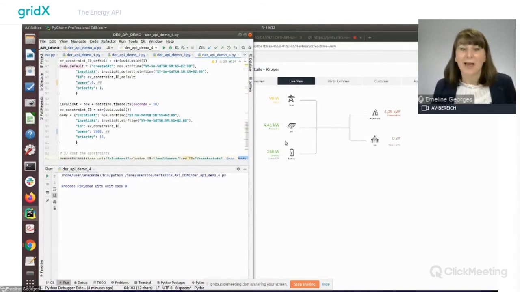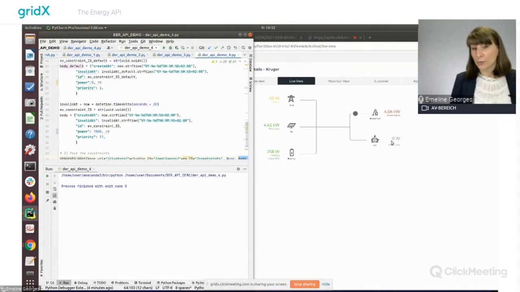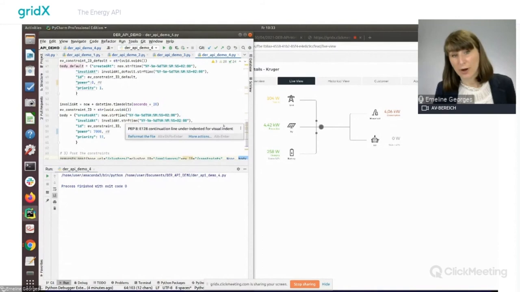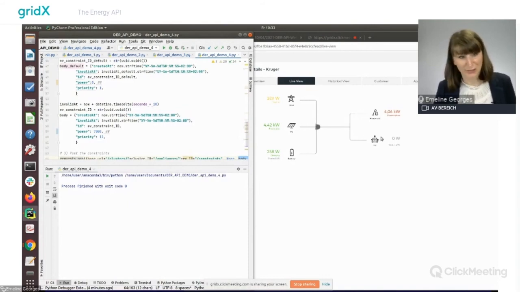There's one more question that may have arisen in your mind by observing this. The EV is not charging exactly with 7,000 watts. It was charging with 6.9 kilowatts. The reason for that is that the EV charging station only accepts round amperes on each phase. You don't need to know this. The API and the control gateway take care of this for you. So we make sure that we can apply the closest set point you required, based on the restrictions or what is accepted by the EV charging station.